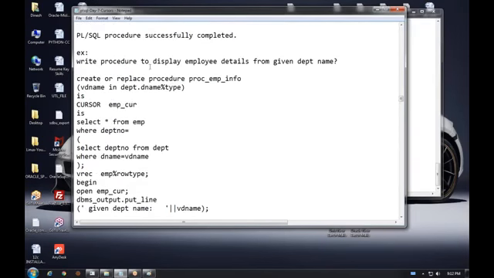See here, write a procedure to display employee details from given department name. In the previous case, we are displaying employee records from department number. Here you are giving department name.